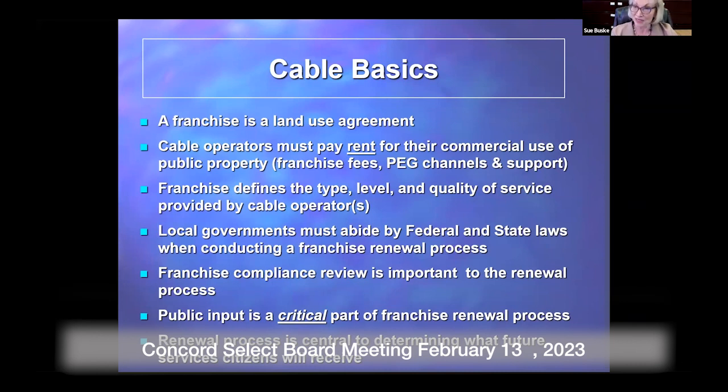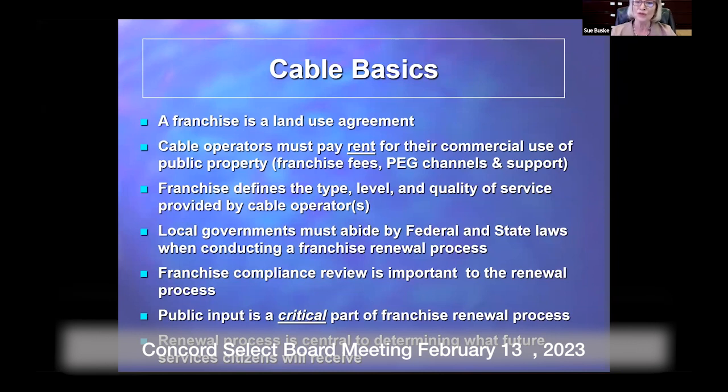Comcast, as you have just been discussing, has to place its wires either on the utility poles or in the underground conduit. That is public property. The local government has a responsibility for giving access to public property. Therefore, the relationship between a cable operator and a local government is a landlord-tenant relationship. The cable operator is the tenant on the public property. The local government is responsible for caring for and giving access to that public property. Typically, when you have a landlord-tenant relationship, the tenant must pay rent. So part of what is negotiated in a franchise renewal process is what is the rent that the tenant, i.e.